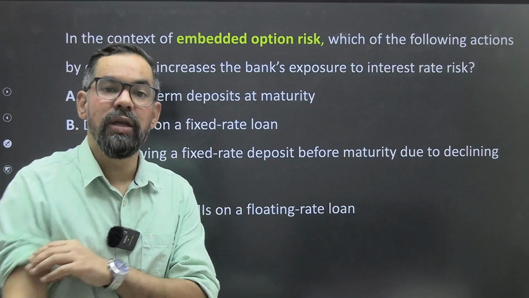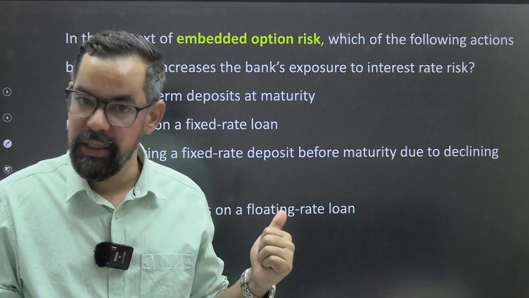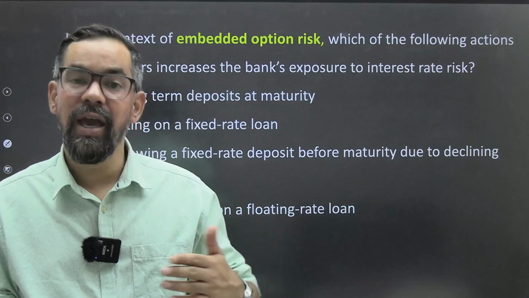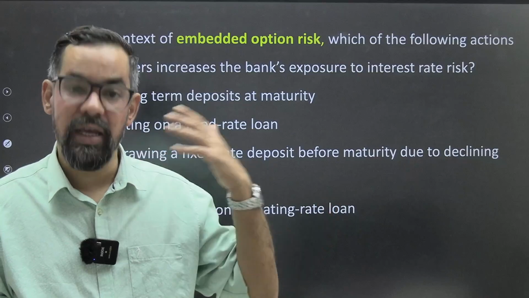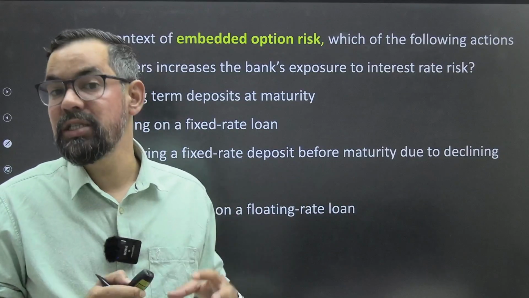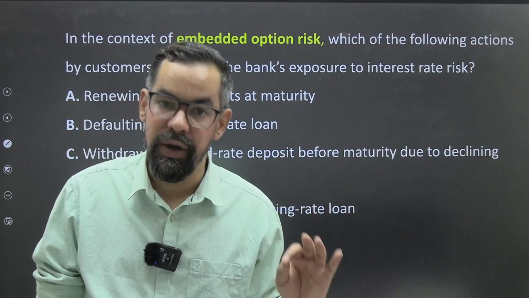So there are so many reasons for interest rate risk. One aspect we have discussed in this case, okay? We have embedded option, we have time risk, we have reinvestment risk, we have pricing risk. So these are the different elements. Due to these particular elements, a bank may face some interest rate risk, right?